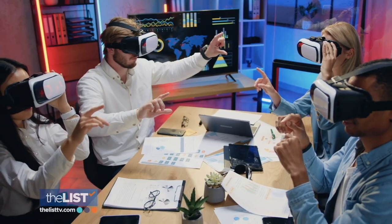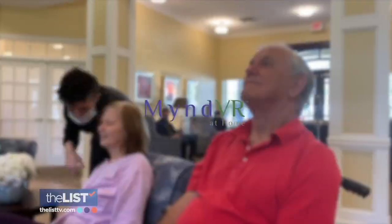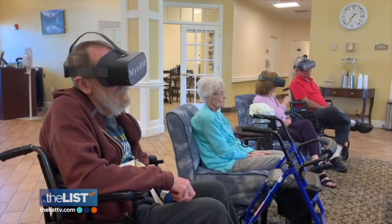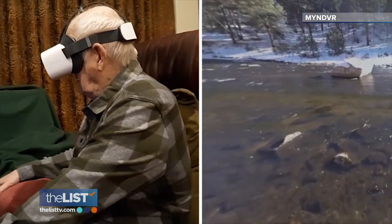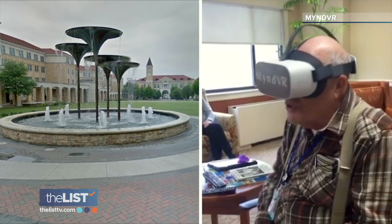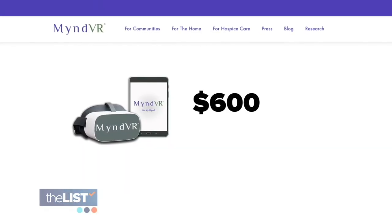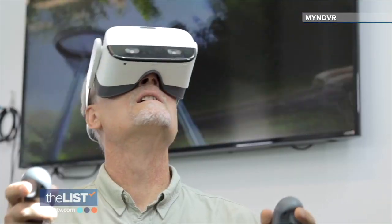A lot of people have been looking to virtual reality as a way to see other places and other cultures from the safety and comfort of their own homes. At number two, virtual reality is being used to improve people's mental health. MindVR works with hundreds of senior living communities across the country, using their virtual reality goggles to curb the adverse effects of social isolation, creating shareable experiences and improving relationships. Seniors living at home can also use MindVR's headset, which costs around $600 at MindVR.com. They've essentially reimagined VR away from a youth-based gaming culture to a very safe, secure, and senior-friendly platform.